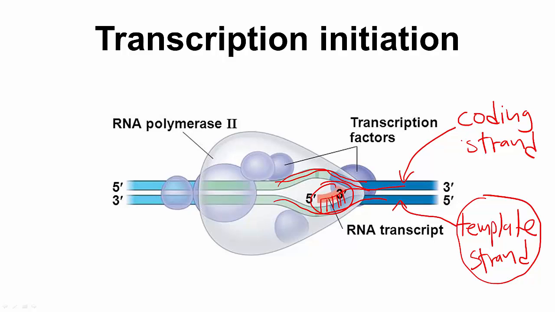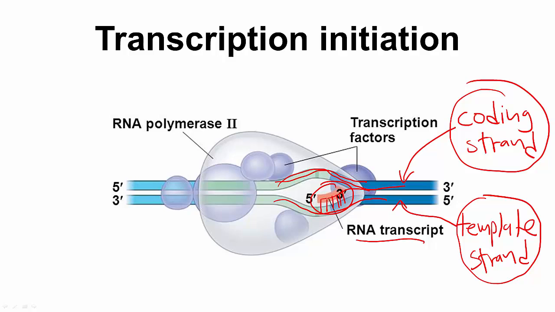Another way of thinking about this is, what is this RNA transcript going to be doing? What is this RNA for? It's going to serve as code to make proteins, and thus this top strand of DNA, because it has the same sequence as the RNA, can be called the coding strand. Of course, remember, the only difference is that in DNA we have thymine, and in RNA it's replaced by uracil.